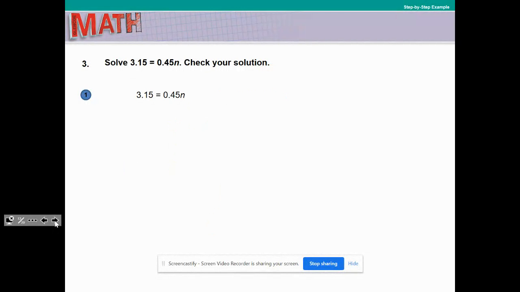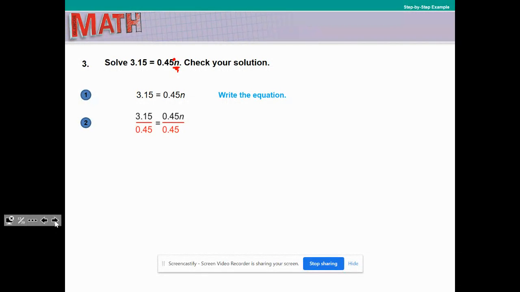So our last example for the day is this problem. Now we could change it to a fraction and then do what we just did, but we're just going to keep it simple here. We're just going to use the inverse operation in this case. So you can notice the n is right here. What operation when a number is next to a variable? A multiplication. So what's the inverse operation that we can use to isolate the variable? That would be division.